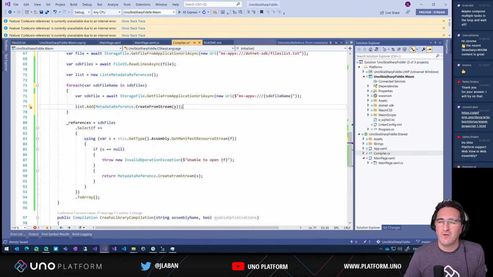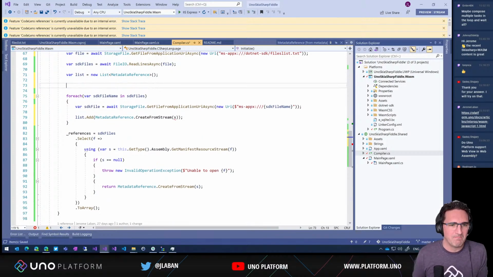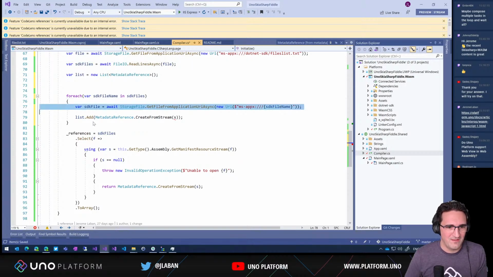Actually, let's do that. So I try to not do that too much, especially with regards to remote resources, because of the fact that it may just create too many requests at the same time, depending on the task scheduler. But let's try it that way to see if it actually works properly when working with WebAssembly.